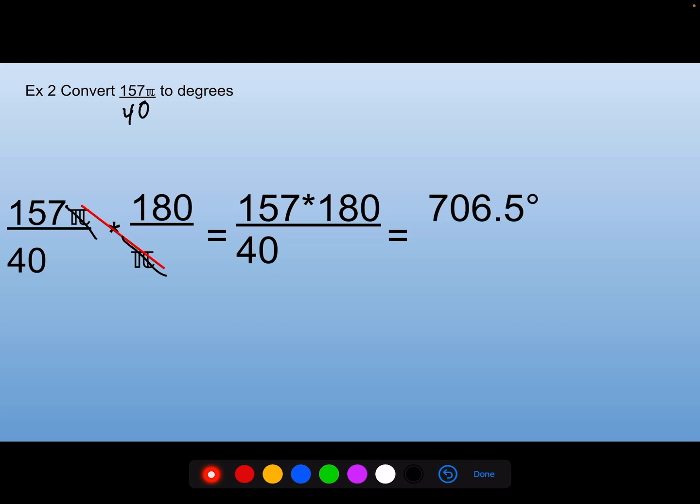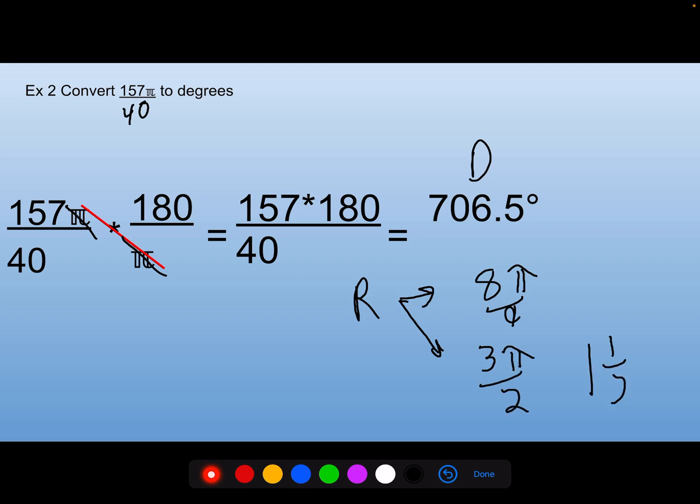Now, this is degrees. Degrees can be a whole number or a decimal. There's also another way, but we're not going to worry about that for now. Radians, on the other hand, we either want to be a proper fraction, which is like 8 pi over 9, or we want it as an improper fraction, which is going to be like 3 pi over 2. We don't want 1 and 1/2 pi. So the proper way is to put it as a proper fraction or an improper fraction. Sorry. So we just don't want a mixed number.